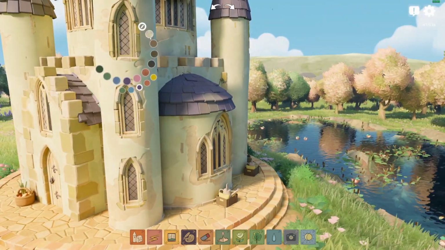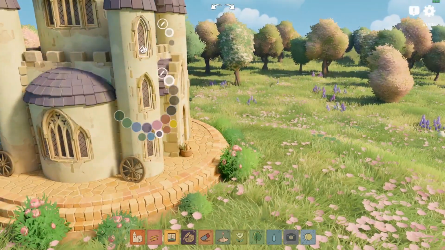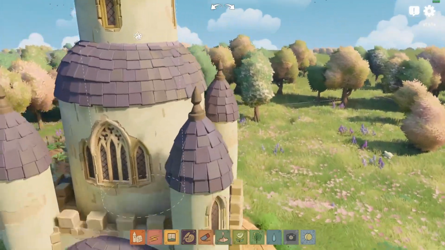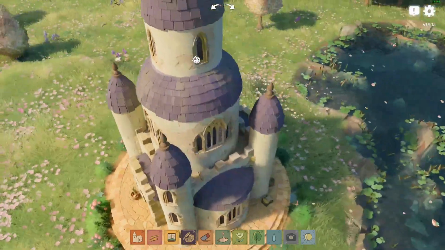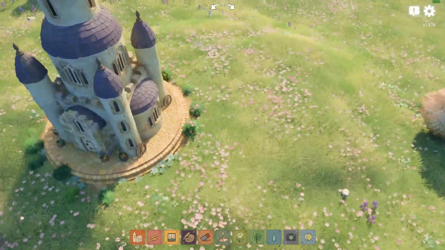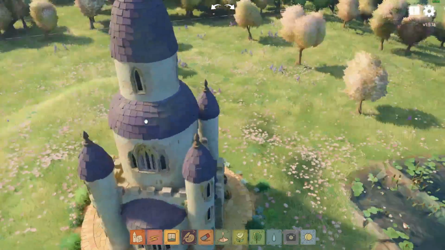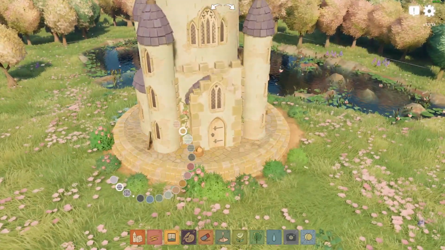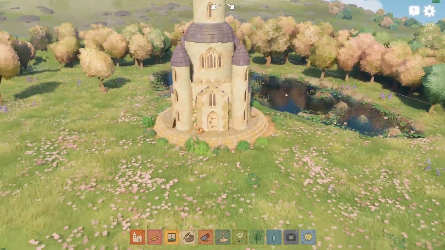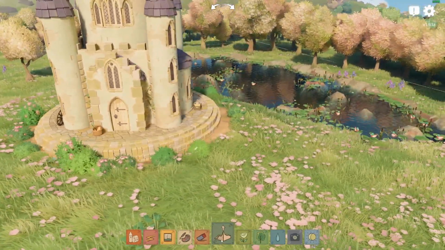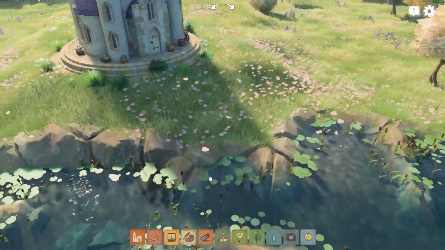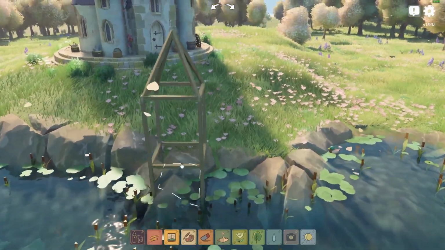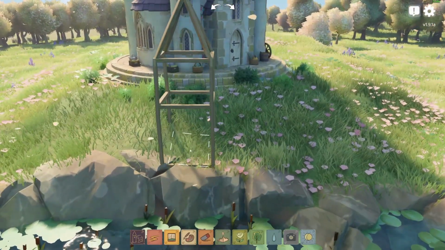I also changed the lights that come out of the windows to a purple color. Now you're going to find out later that I actually missed a set of windows, but it's okay. I went back and fixed them post video, so don't worry. They're purple now, not yellow. I also changed the base from that yellowish orange to more of a grayish to fit the color scheme that's going on with this.